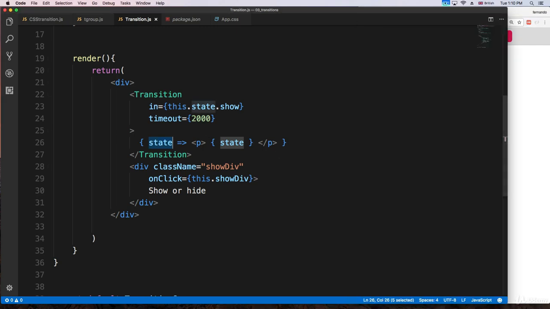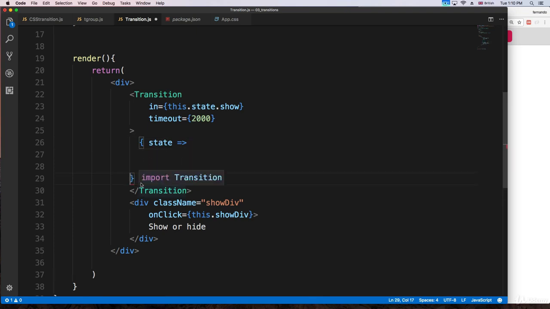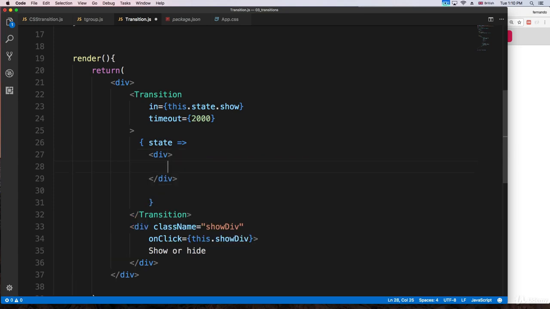So okay, that's good. I'm going to do it right now. I know that it's kind of confusing. It's not going to make sense, but right now I'm going to show you a practical example with a div, and it's going to make sense. So I'm going to delete this. I'm going to delete the p tag. And instead of returning a p, I'm going to return a div. So I'm going to say div, open and close.